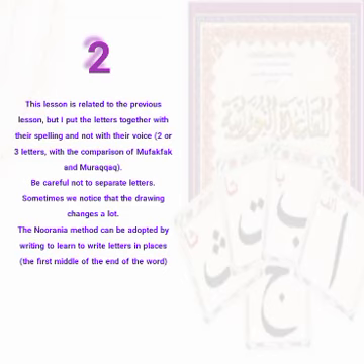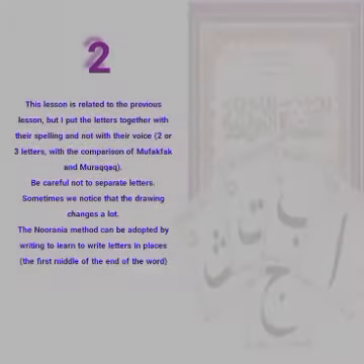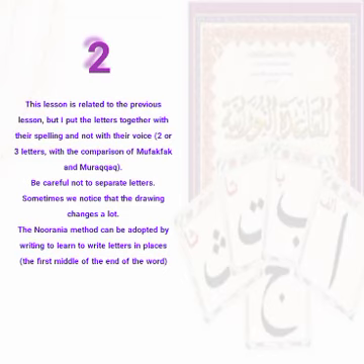Be careful not to separate letters. We're going to read the letters together. Sometimes we notice that the drawing changes a lot. Of course, it is not like the independent letter, the letters which are alone. These composite letters, their form is changed. Why? Because in Arabic, the form in the beginning of the word, in the second and in the third, if it is connected or separated, changes their form. Okay, the voice is the same, but the form is not the same.